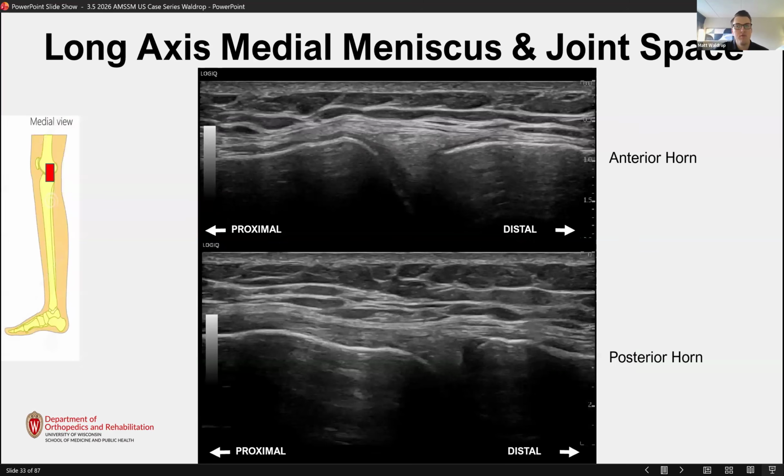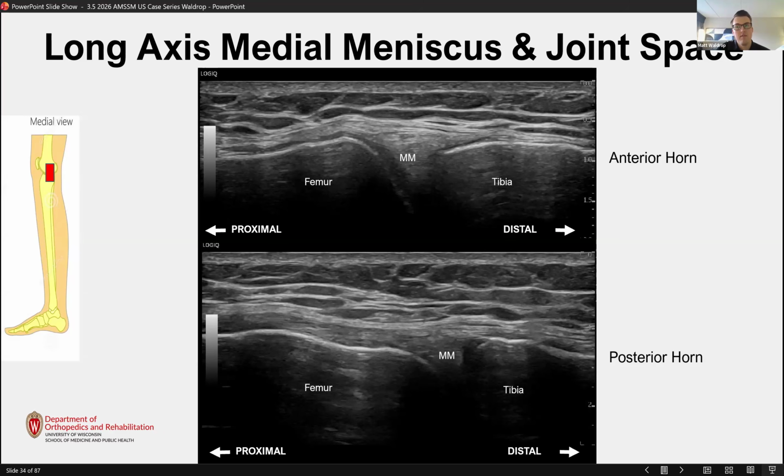So next we will move over to the medial side to assess the medial tibiofemoral joint space and the medial meniscus as well in short axis. It can be helpful to have the patient in that lateral decubitus position for this view, with the side of the knee of interest on the bottom and moving that knee slightly anterior to the top knee. And then the probe is placed longitudinally along the patient's medial knee.